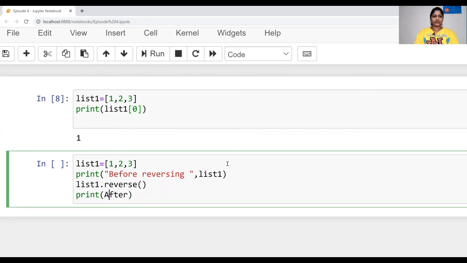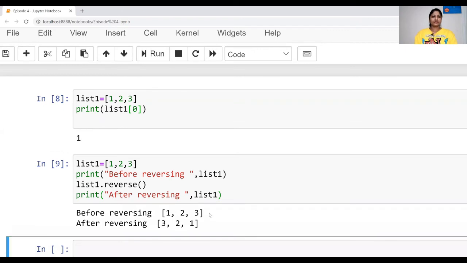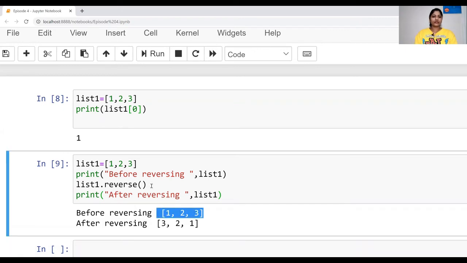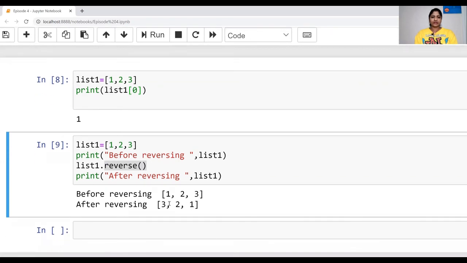Let's print what is there after reversing. Initially we declared 1, 2, 3 and used the reverse method of the list, and it has reversed from the last item to the first item. So as you can see, it has displayed 3, 2, 1.